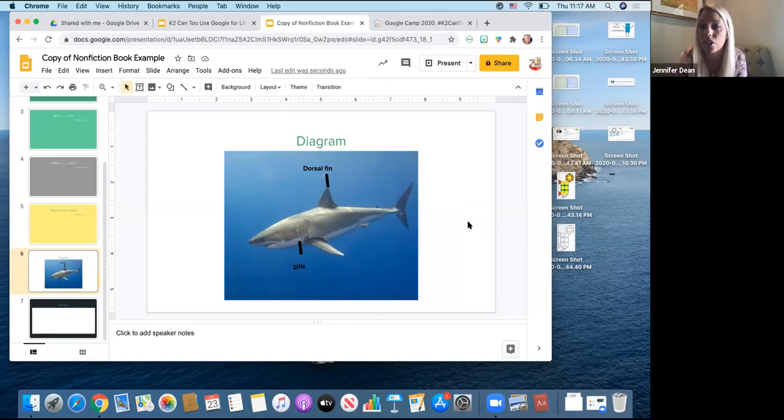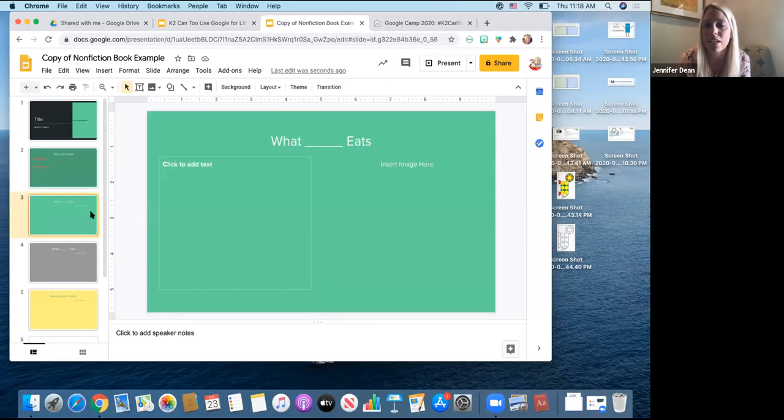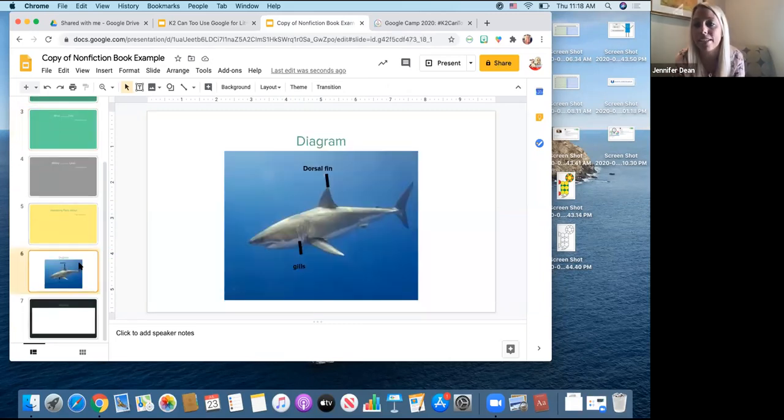diagrams to locate information. The rest of this is pretty much just generic Google Slides, but it gives them the generic template that they just fill in the blanks and then give me all their information. They've got to do a lot of research, but the diagram is a really cool way to teach them those text features and a lot of formatting and Google tools.